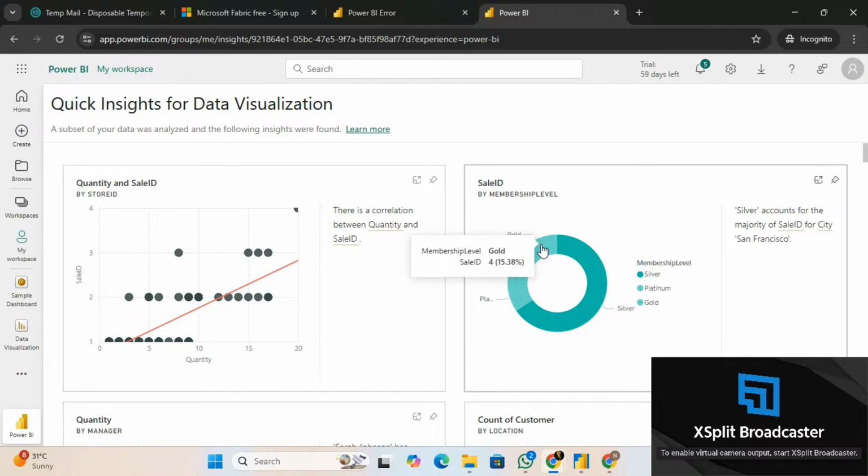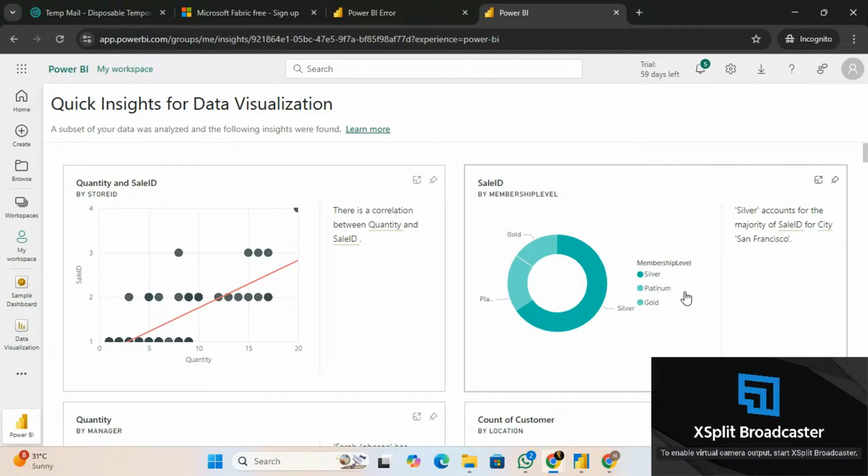Gold is 15%, platinum is 19%, silver is 65%.